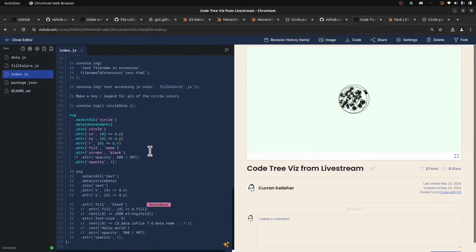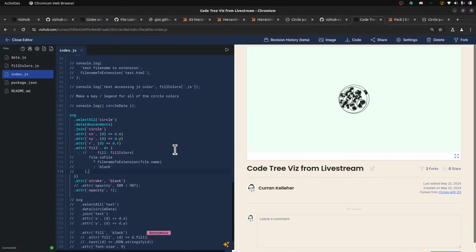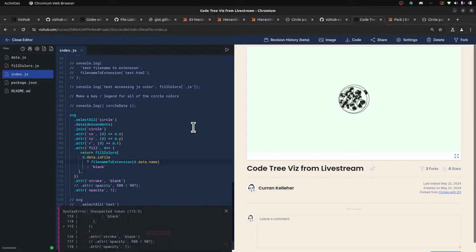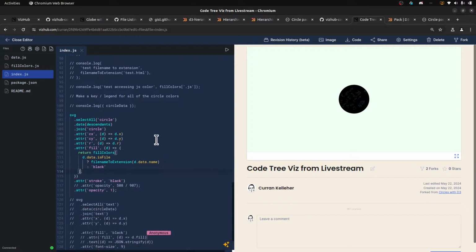So I'm just going to say, okay, fill is a function that uses d, and it returns fill colors at file, which is I think d.data. I think that should work, but oh, I got some syntax problem. Okay. I think it worked.